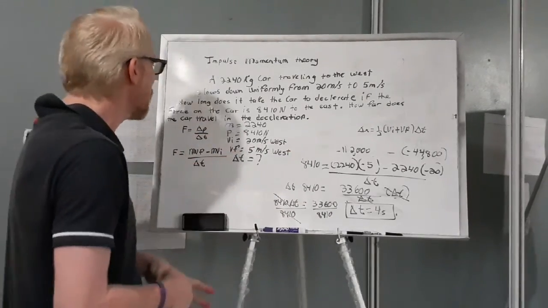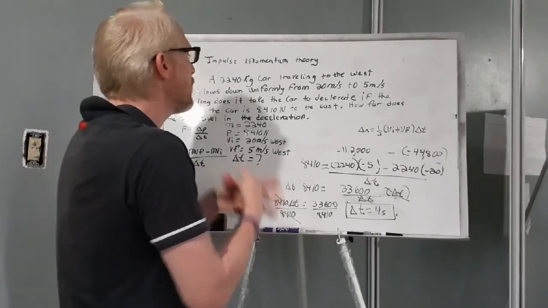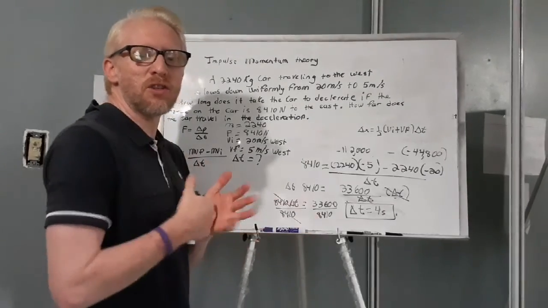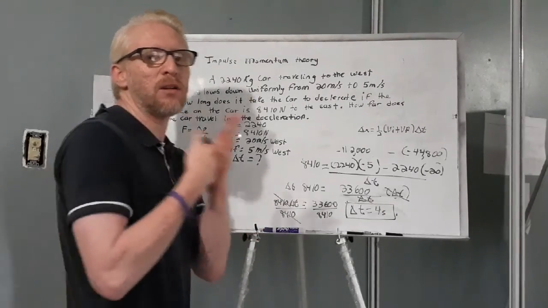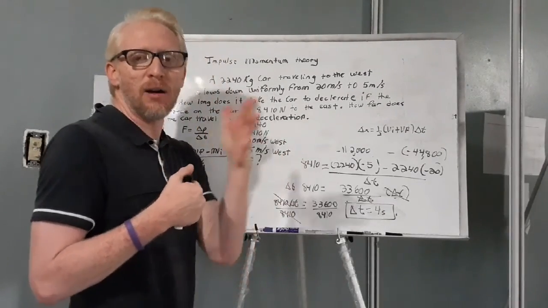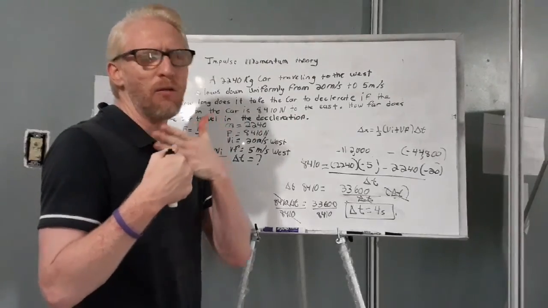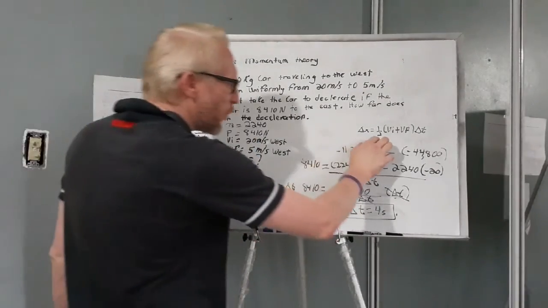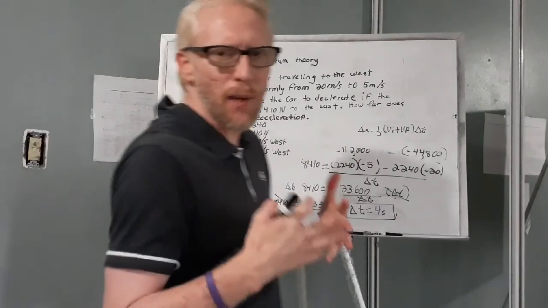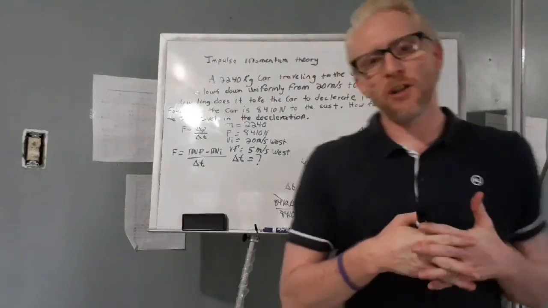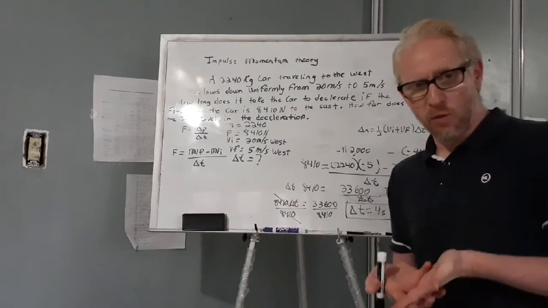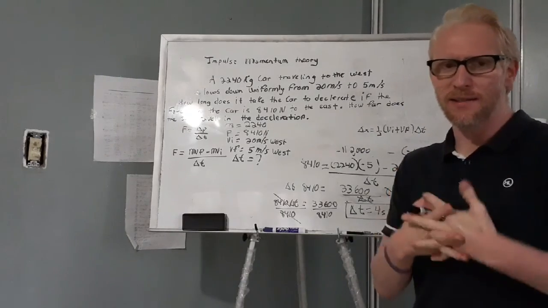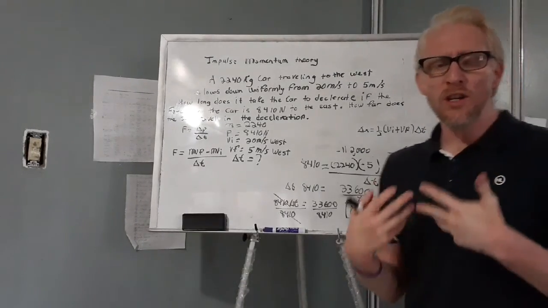But the second part of my question is asking, then how far does it travel? So I know it took 4 seconds to travel that velocity, but how far did it travel when it slowed down? So we need to use this formula. Now, in our previous chapters, we spoke about these formulas, not the momentum formulas, the displacement formulas, and they had distance and all these things. So we're going to reuse them.